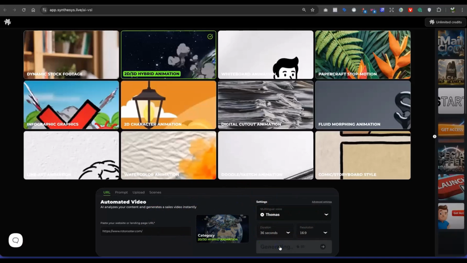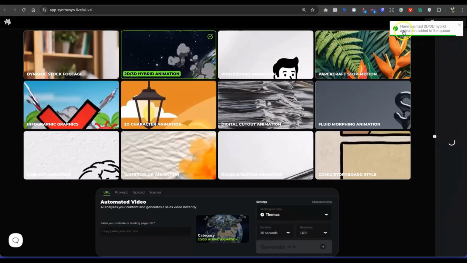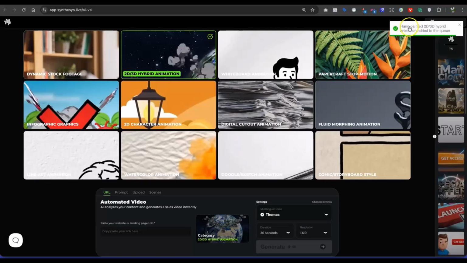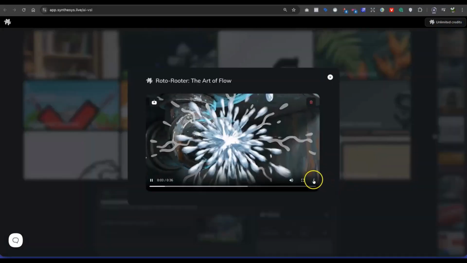And you can see how simple and easy this is to do. That's all I did. Once you click generate, you'll see a pop-up message in the upper right that states that your video is in the queue. And then in the output area, it shows the percentage of the rendering process that has taken place. Now, once the rendering is done, simply click on the video to view it. Click on the 3 dots, and you could download it from here.